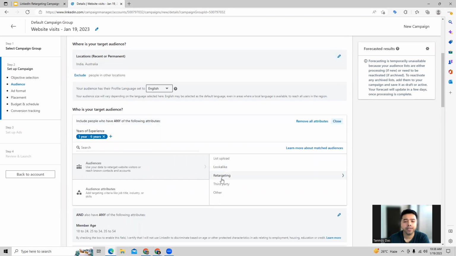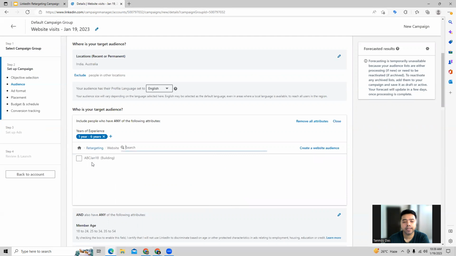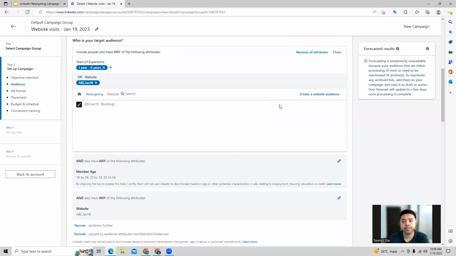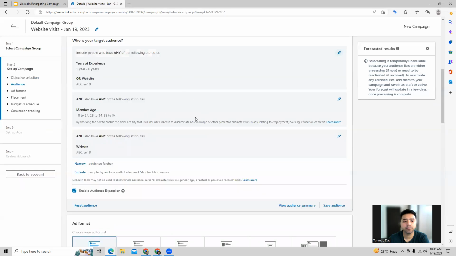All right. And then we can come to the audiences segment where we can do retargeting. In retargeting, this is what we want to do. Let's say I want to retarget people who visited my website. And this is the matched audience which we have created already, which you can select over here. Now what is going to happen is the audiences which we have collected in this particular matched audience are what we are going to follow with our retargeting ads. So now that you have selected this, you can move forward.